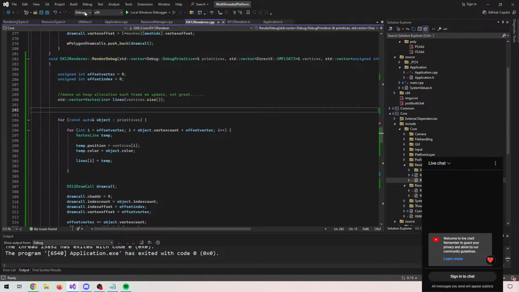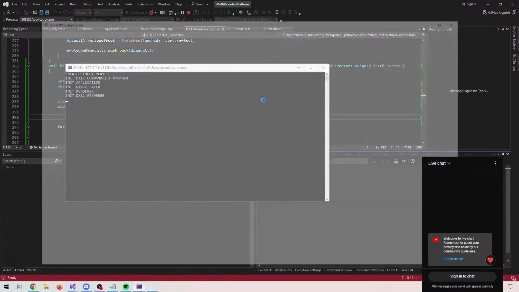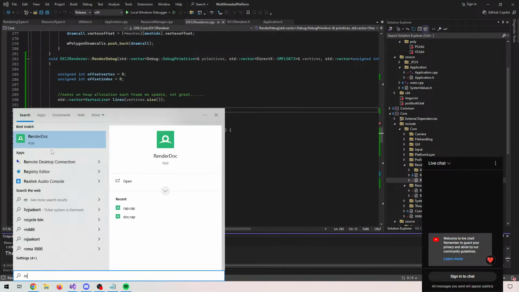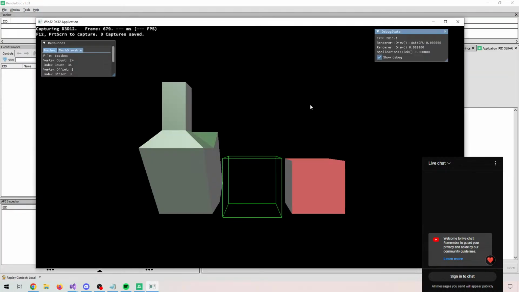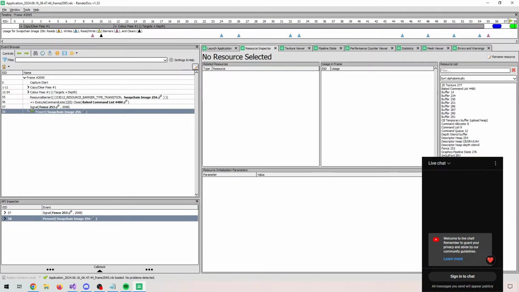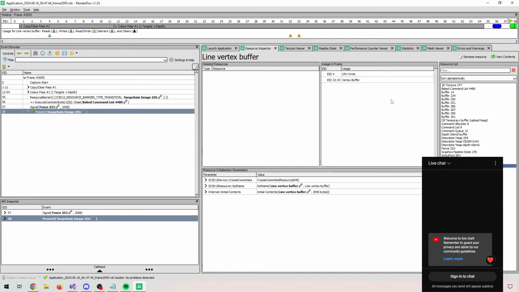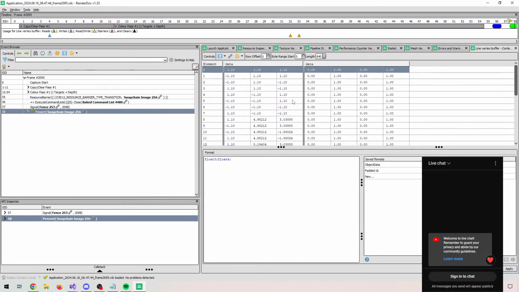Okay, so let's try checking our information in RenderDoc here. Resource inspector, line vertex buffer, view contents, float 3, float 4, apply.